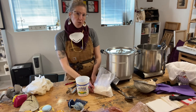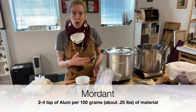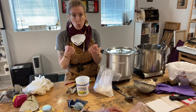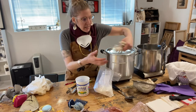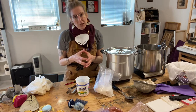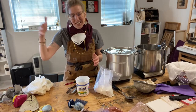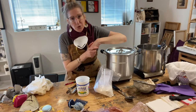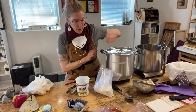The one that I will be using is 2 to 4 teaspoons of alum per 100 grams of material, or 100 grams of the weight of your fiber. That's about 1/4 pound, which is what I've assessed my fiber to be. So if you have 1 pound, you'd be using anywhere from 8 to 16 teaspoons. For mine, I'm going to use 2 to 4 teaspoons, or just over 1 tablespoon, to prepare my mordant.